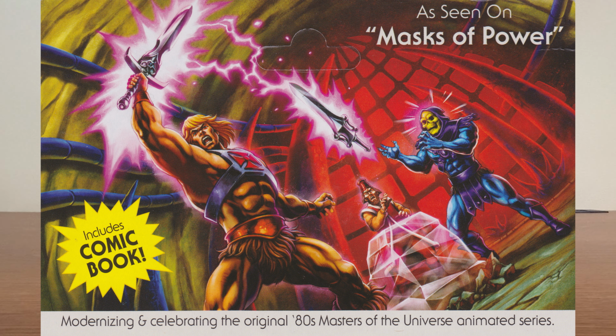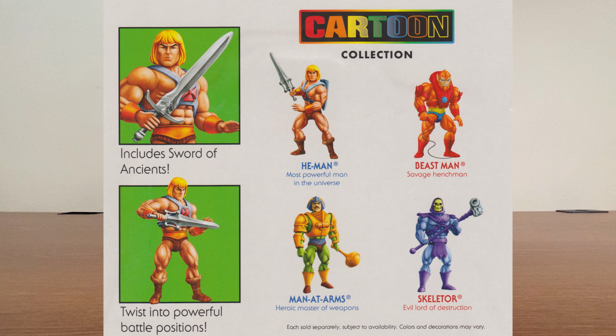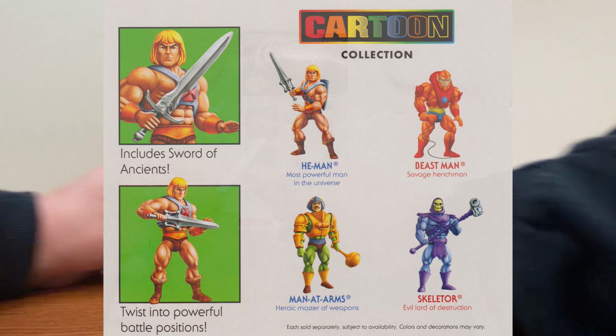As they've been inclined to do, they put down modernizing and celebrating the original 80s Masters of the Universe animated series, rather than put a description of what's going on, such as He-Man pulls the Sword of Ancients from its crystal prison in order to defeat the Masks of Power, or something to that effect. If I remember correctly, in the episode, the Sword of Power actually combines with the Sword of Ancients. And then I think they separate and it gets buried again anyway. But let's go ahead and take a look at this figure.